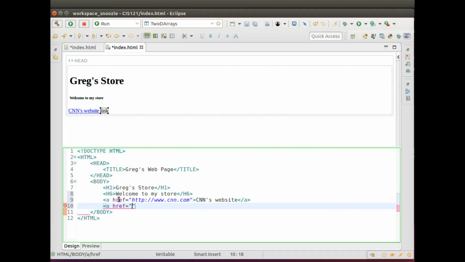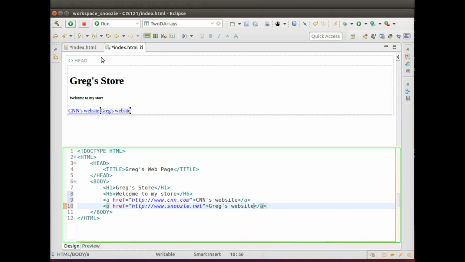And so I'll call this something else. My website is http www.snoozle.net. That's the name of my website, Snoozle. And I'll say Greg's website.